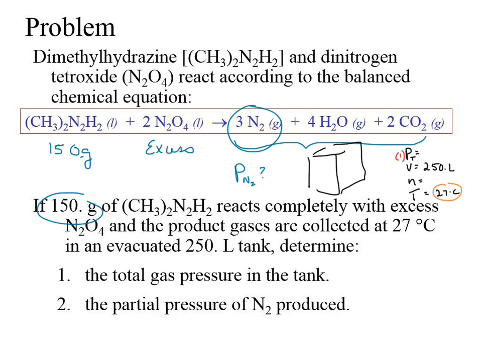That's where I go get a cup of coffee, okay, that sort of thing. We know that we could hammer this thing out, because you could go from grams of dimethylhydrazine to moles, and then you could go from moles of that to individual moles of N2, to moles of H2O, to moles of CO2. You could totally do that. But there's an easier way.